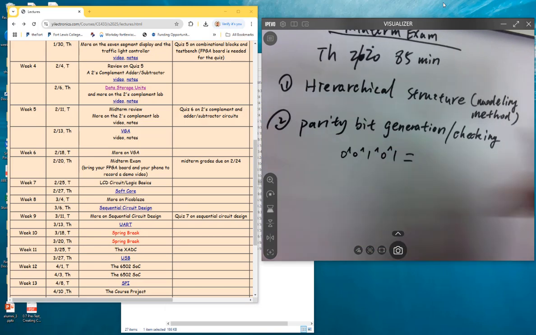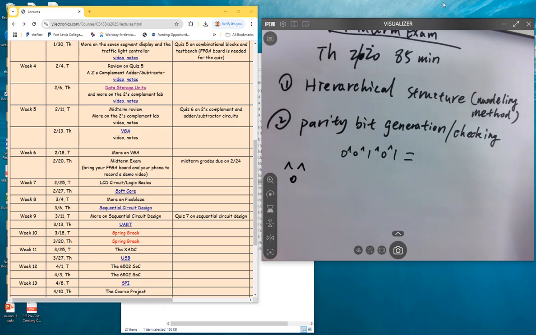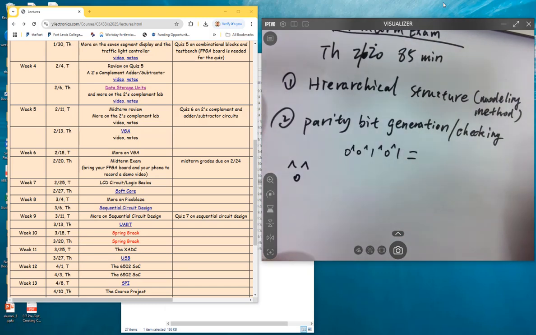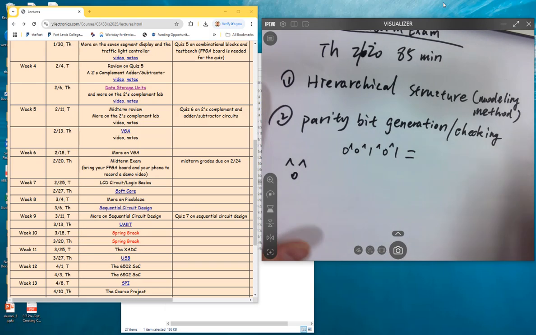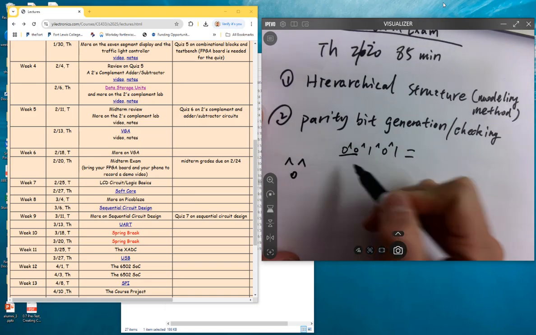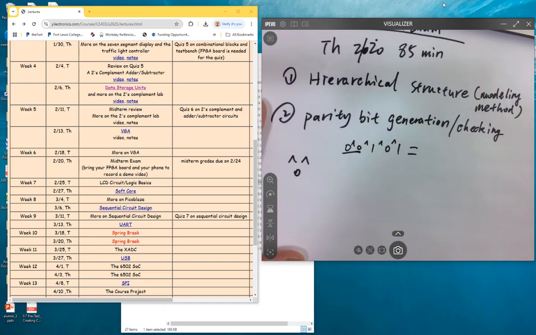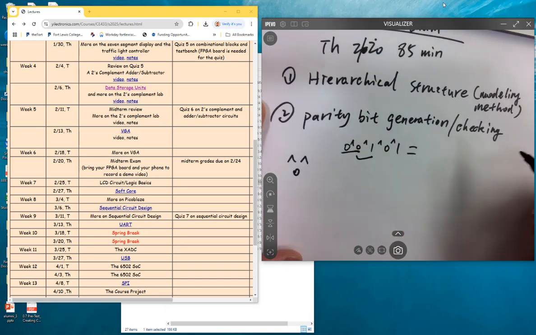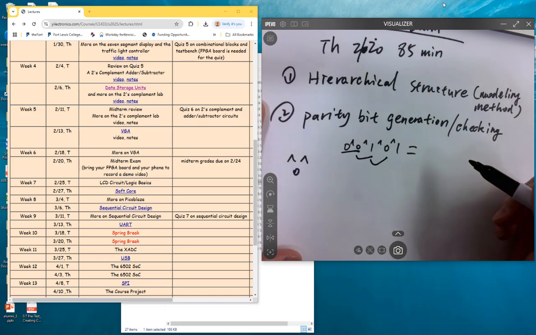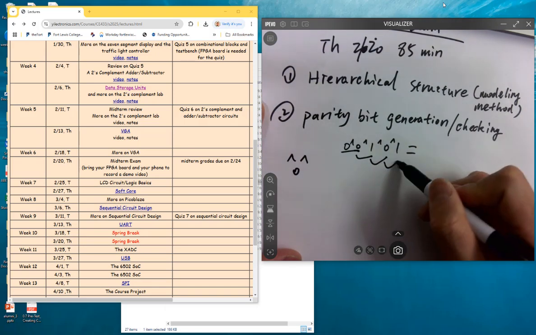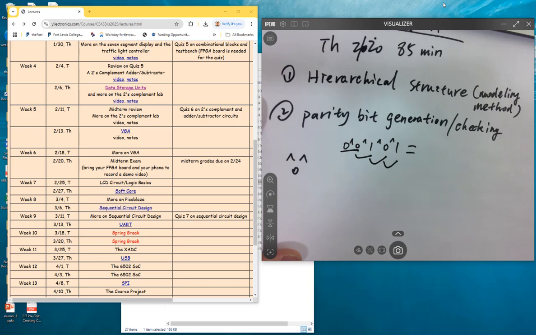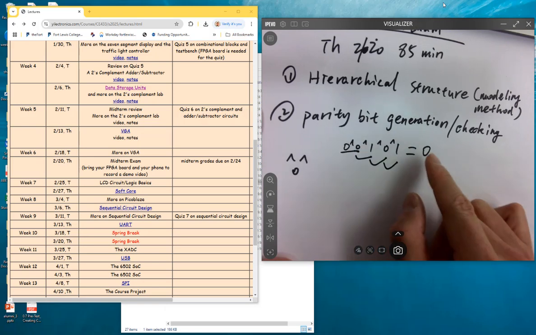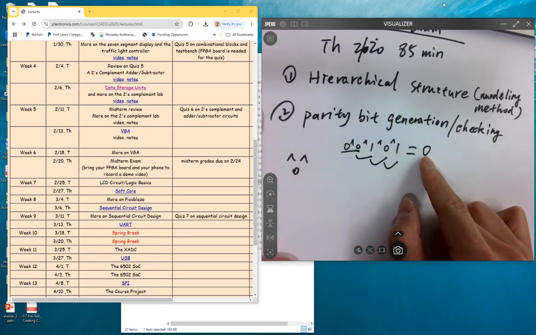Oh, okay, yeah. It's distracting you because this looks like a little face. What's the result here? 0. 0. Then 0 XOR 1 is what? 1. 1 XOR 1 is what? 0. Yeah. So if you have an even number of ones in the message, if you XOR every single bit, you're getting a 0.